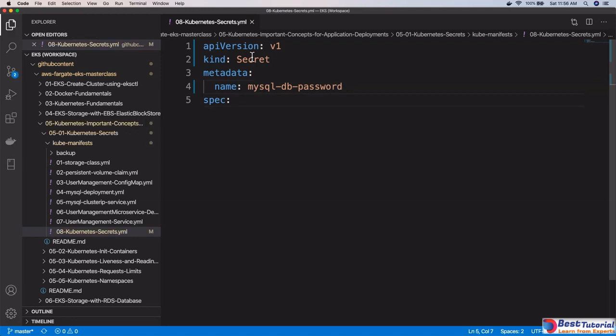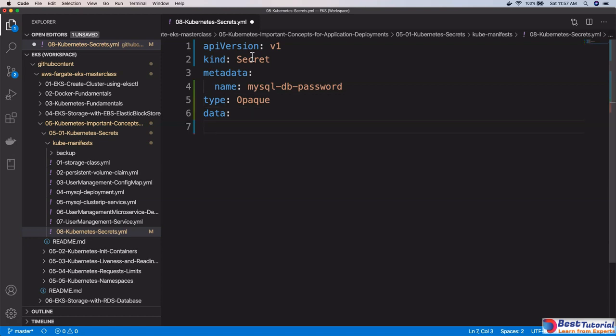And instead of spec, usually this will have something called data. Like how the config map we create with data, it is the same thing. In addition to that, there will be one more top level object called type, and for type we need to provide Opaque, because ours is unstructured content, which means key value pairs. So Opaque means from Kubernetes' point of view, the contents of the secret are going to be unstructured. Let's see what that means.